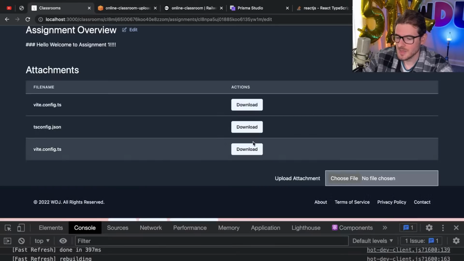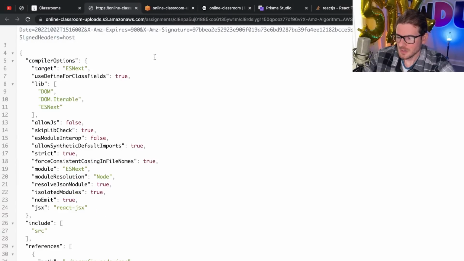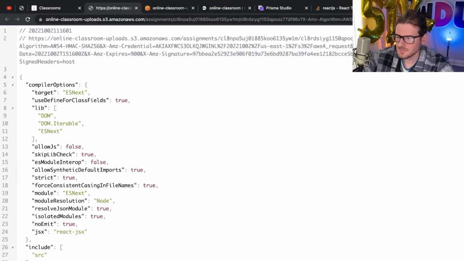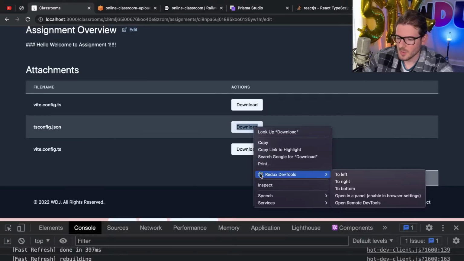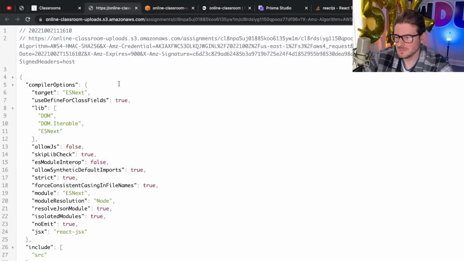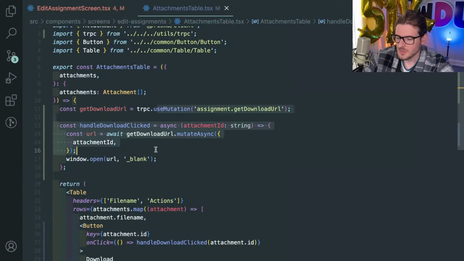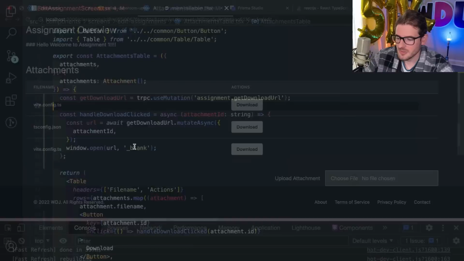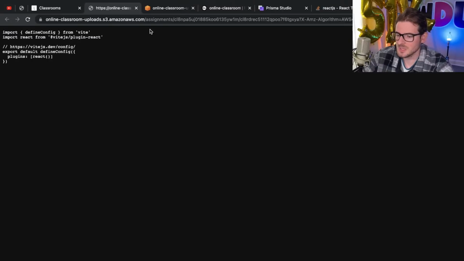There you have it. I'm downloading these vconfig files now. So now I don't know if there's a way to do a download as, because that's not going to work here the way I have it set up. So I need to rethink the UX of this a little bit. There's probably a better way to do this. But it works. I mean, you can actually get to the file. I'd rather it actually show a download button down here. And I think it's a matter of changing maybe the content type of the file we're saving in S3.